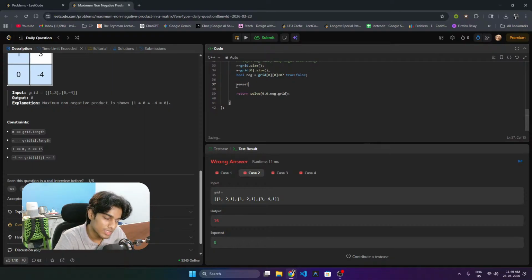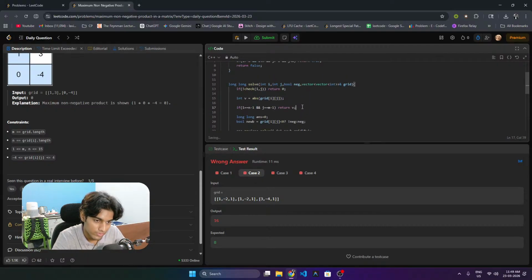Let's do a memset. What I'm going to put here: if ij comma negative is not equal to -1, then simply return.